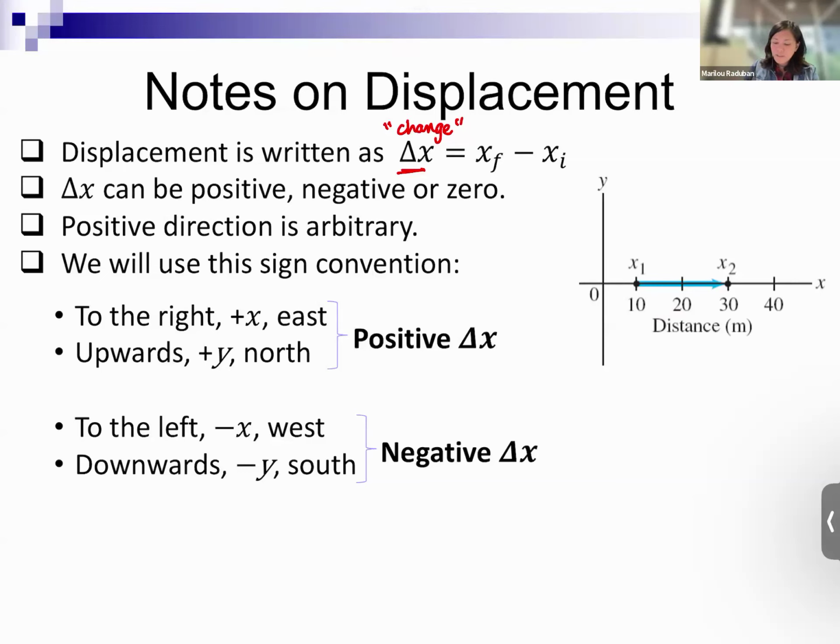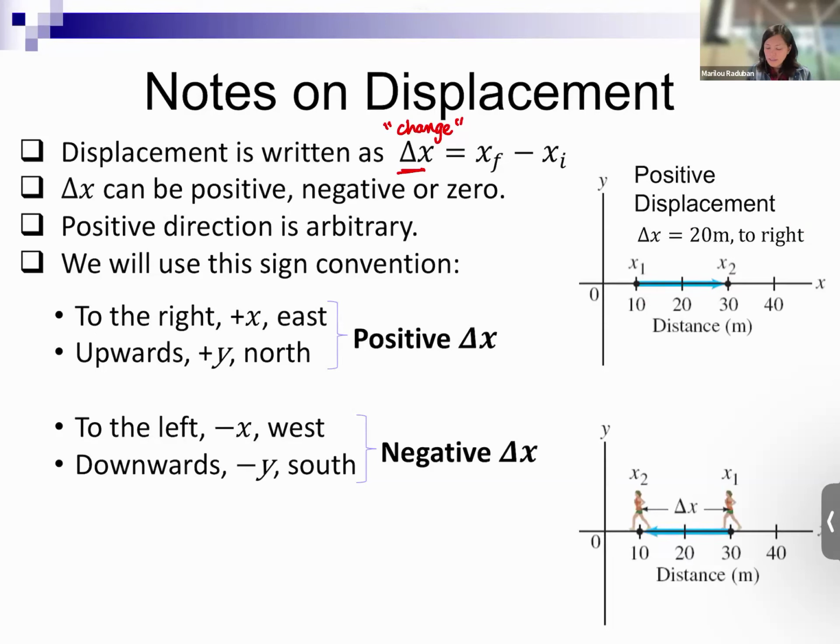Right? So displacement, we're only concerned about the final and initial positions. In this case, it will be 30, take away 10. In final, take away the initial position. That's 20 meters. The positive sign that you get indicates a positive direction. As you can see in the arrow here, the object moved to the right.